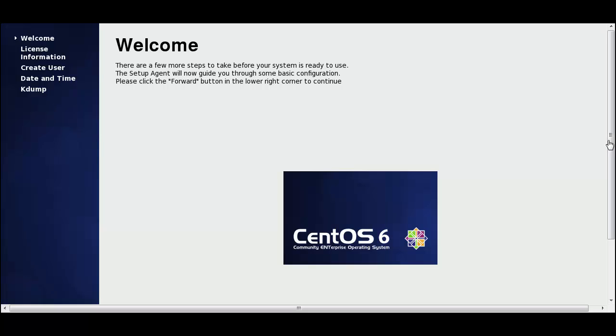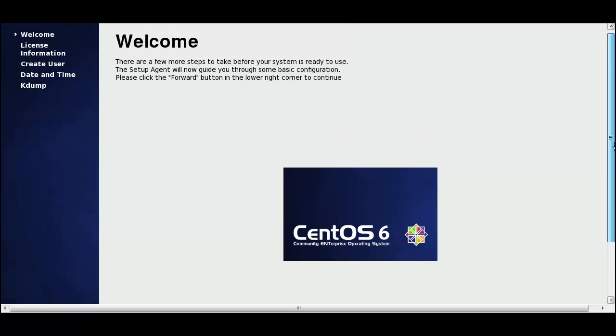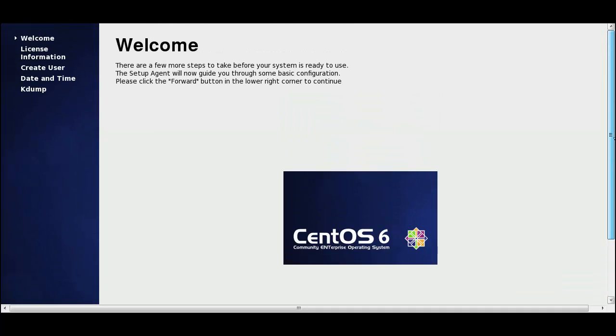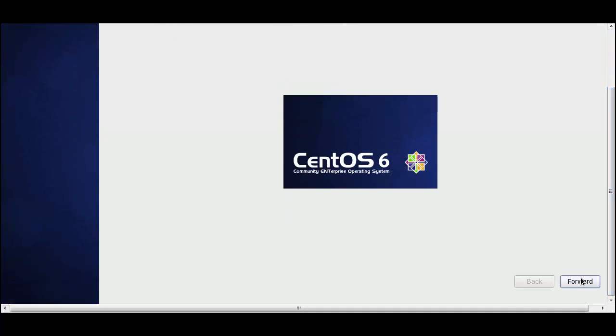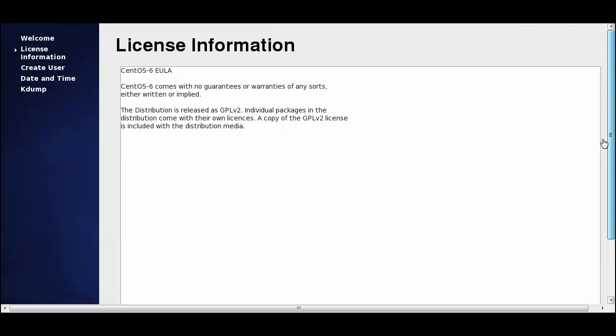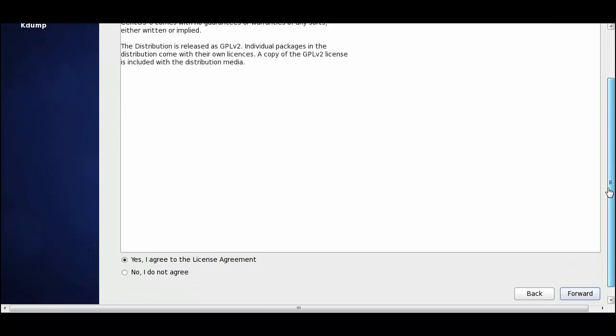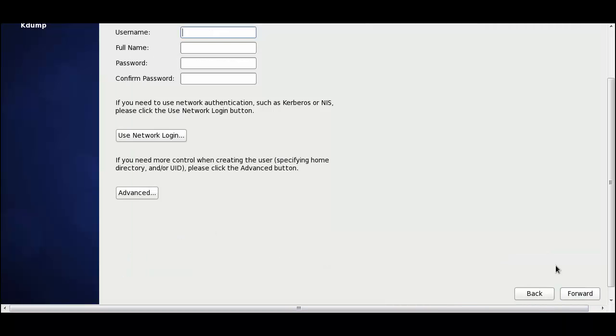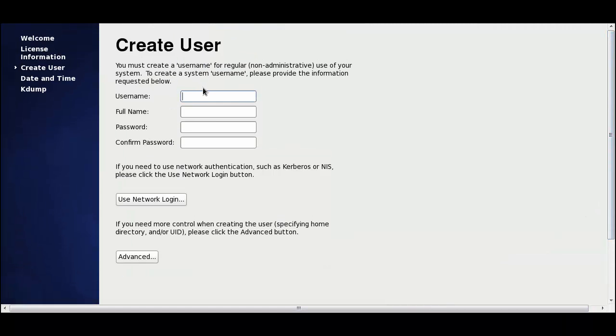All right, so now we're back again. As we can see, the system automatically rebooted. We're going into the final stages, or step number 2, toward accepting the licensing and the kernels and creating the user. So now let's continue to press forward. Here is going to give us the licensing agreement, where it clearly states that you accept the licensing agreements, and you're going to, of course, select yes and agree to the license agreement. Click forward. And now here we're going to create a user.